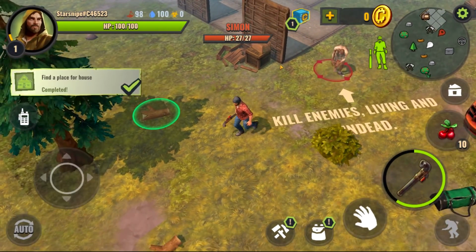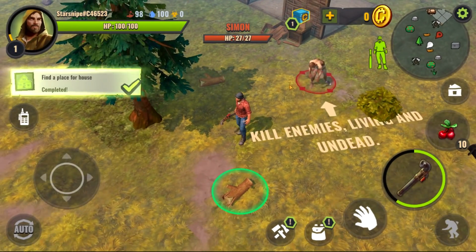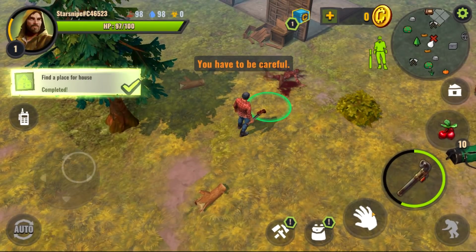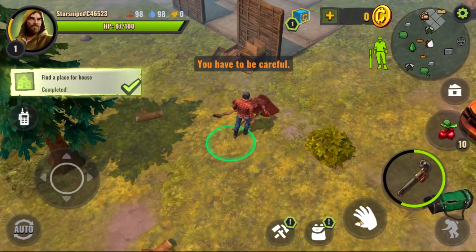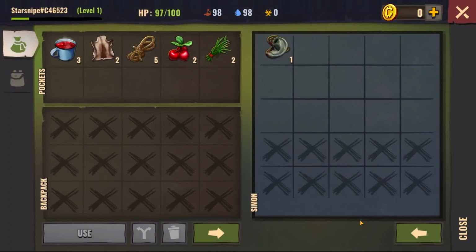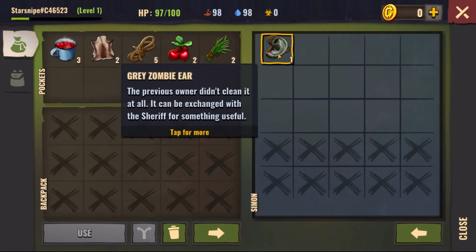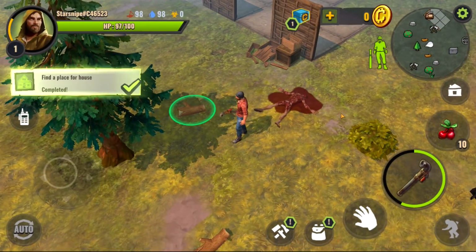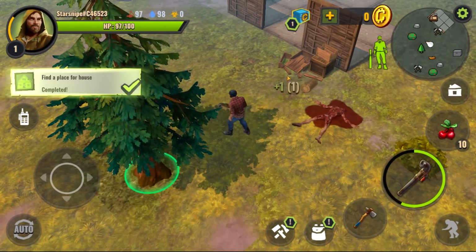And we appear to have an enemy by the name of Simon. Simon, I don't know if you're an old comrade or an old friend of mine, but I'm sorry to say, it's time to lay a little bit of pipe, because I got this perfect pipe right here in my hand. And he dropped his gray zombie ear. Interesting. I don't know exactly what I'm gonna be able to do with that quite yet, but you gotta imagine that it could very well be coming in handy.